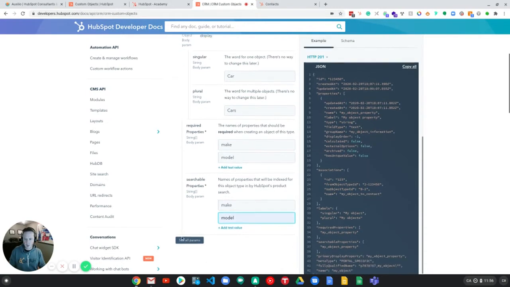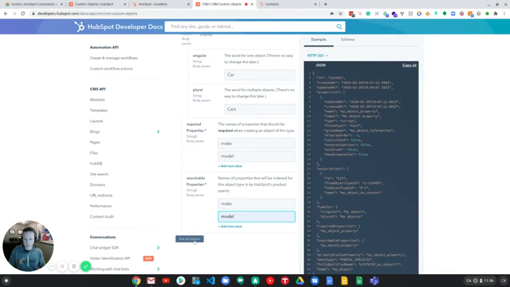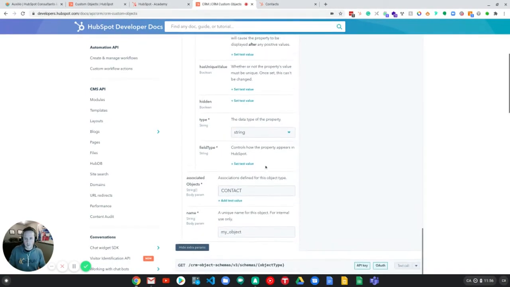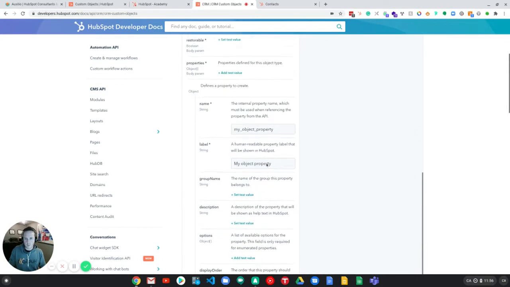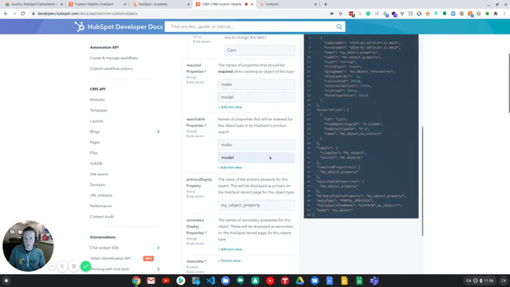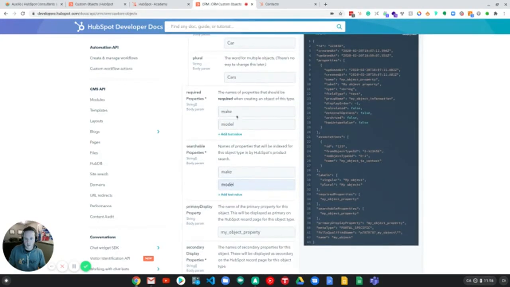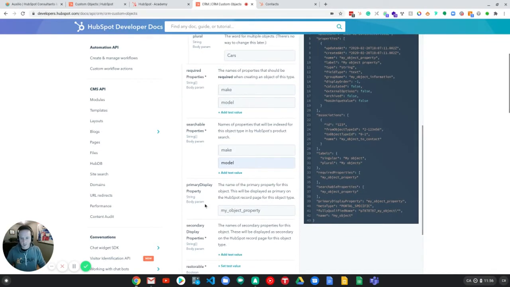You will need to open the see all params here so you can give the information about your properties, because we just indicate which properties we want to be required and searchable, but we need to inform the system what those properties are. So let's continue.